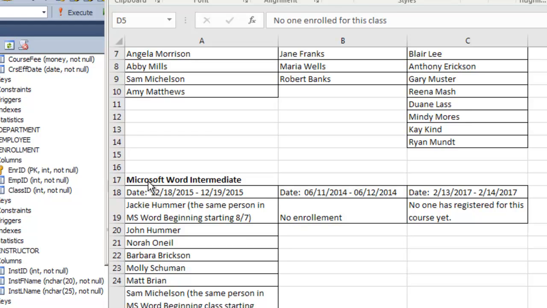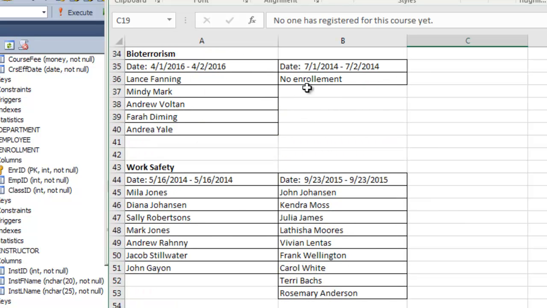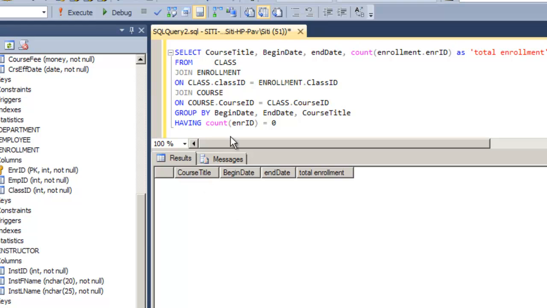For instance, Microsoft Word Intermediate that was offered in June of 2016 did not have any enrollment. And the same goes with this course that will be offered in 2017, and no one has registered for it yet. And there are some other courses that do not have any enrollment. So we know that the result of this query is not accurate.